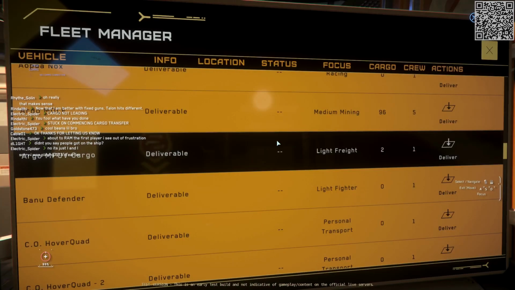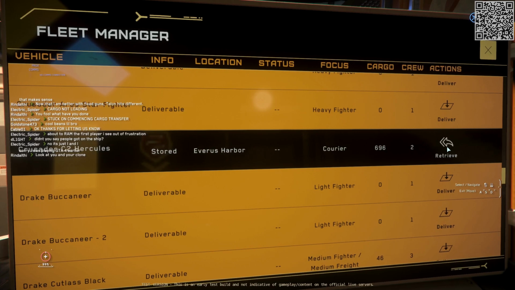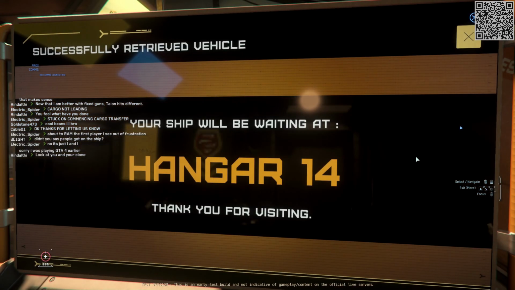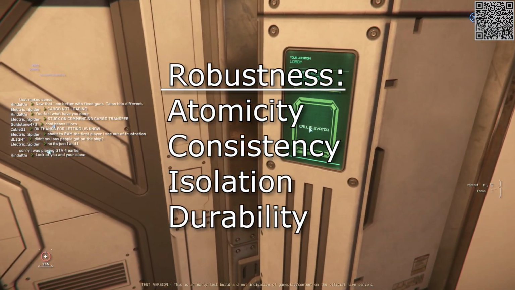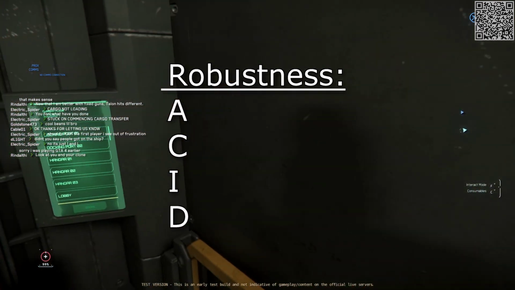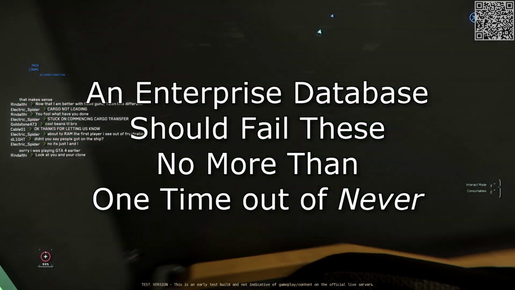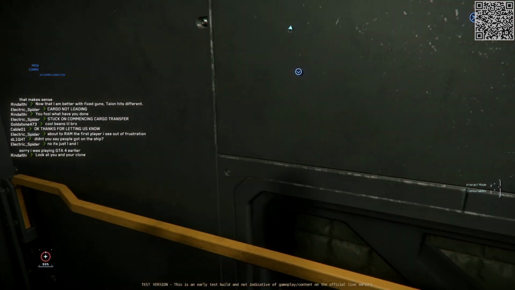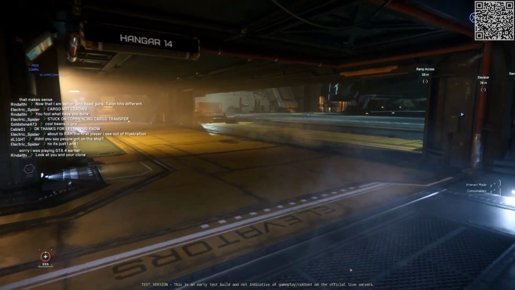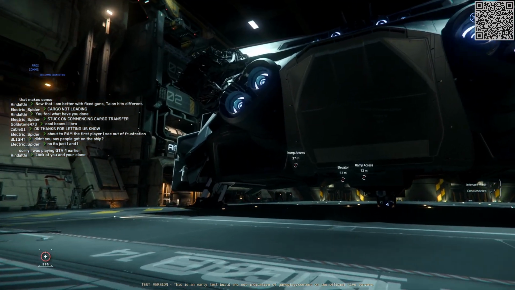So let's talk about what, to a database engineer, constitutes an enterprise-class database. There are two qualities. The first is robustness. This is measured by something called the ACID test: atomicity, consistency, isolation, and durability. This makes a database rock solid, no matter what might happen. If a database can't pass one of those criteria, not only won't it be considered enterprise class, it won't be considered a serious database at all. Performance is the second characteristic of an enterprise-class database, but it is second. The evaluation is robust first, and then is the performance sufficient.